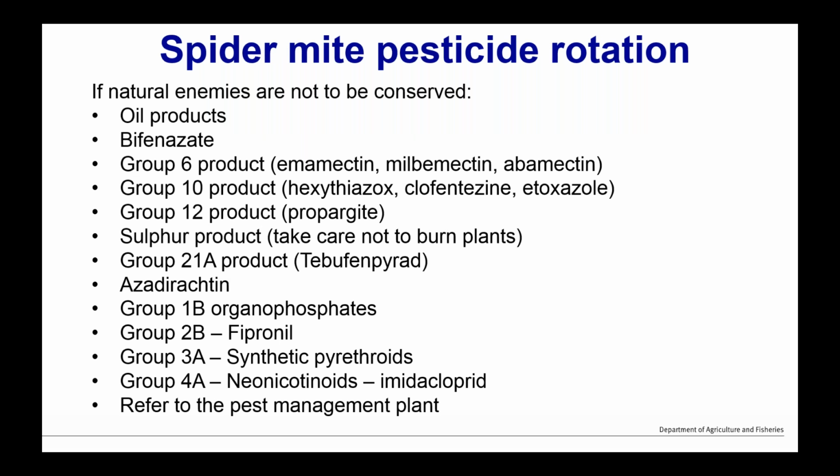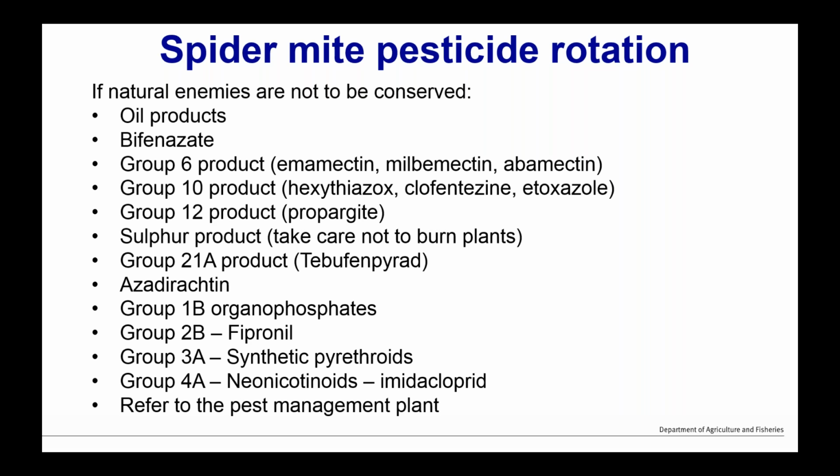Now, moving from the biological option to simply using pesticides to manage spider mites in this case. There are a lot of products that are available for use against spider mites. And these are all listed in the pest management plan. Some of these products are compatible with using biological control agents as indicated by the table that we saw previously, but not all of them, particularly your organophosphates, your synthetic pyrethroids, your fipronil, the neonicotinoids. They knock out a lot of predators for a long period of time. So it's okay to use those products, of course. It's just you need to be aware of the effect that they'll have on your predator population.